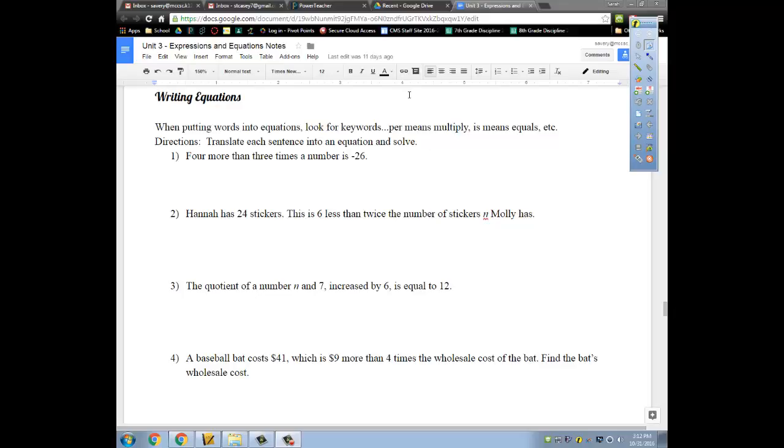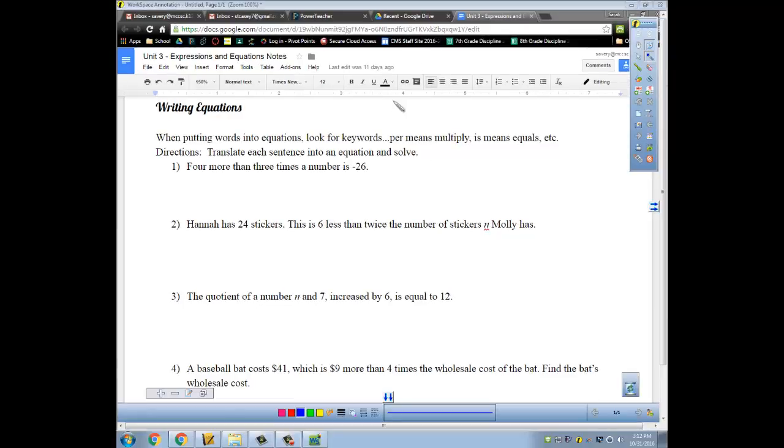We're also going to do something called defining your variable. So I'm going to write this at the top. Define your variable. In some classes, you'll be told to define a word, which just means tell me what the word means. Here in math, define your variable means tell me what letter you're using for your variable and what it means. So when I go through this, it says 4, so I have 4.